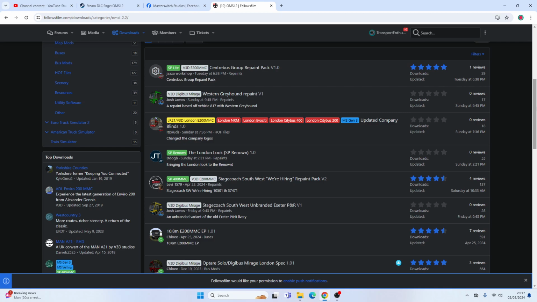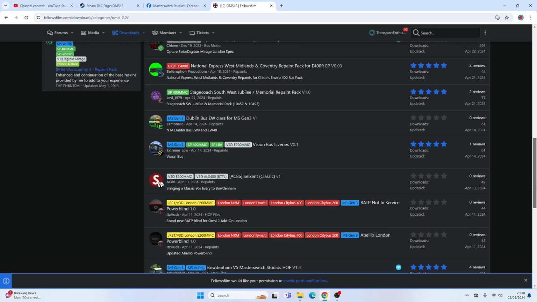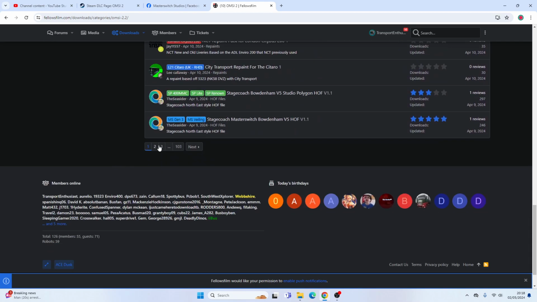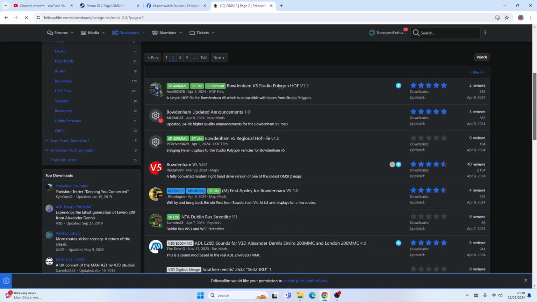And then in terms of here, we have an enhancement pack for the Enviro 200 MC. We have some repaints, as you can see here, which you can take a look at in your own time. Abundant Harm version 5 is probably the main thing that was released. It's a fictional map based off the London outskirts. It was based off the Abundant Harm map from Omsi 1 days, now in Omsi 2.